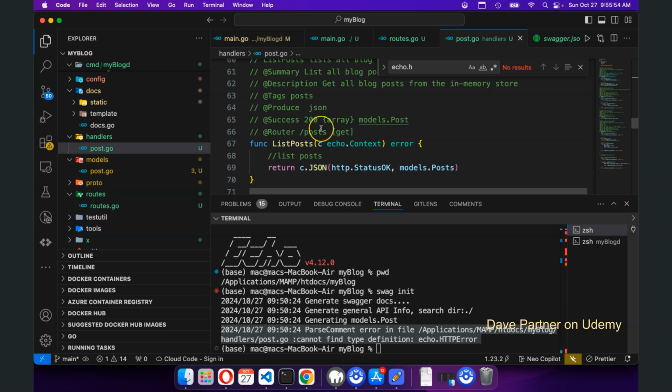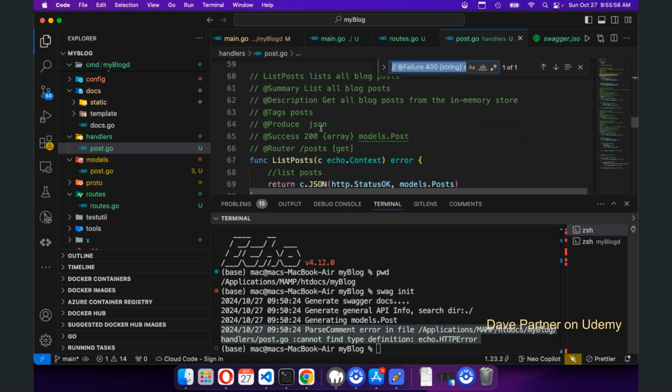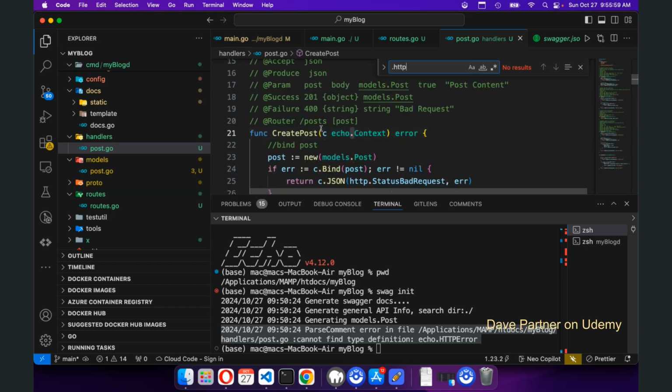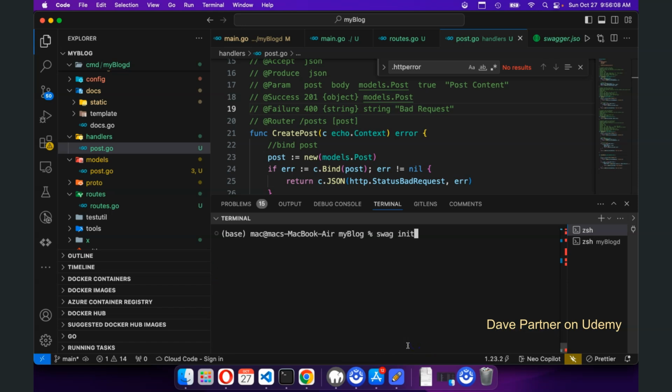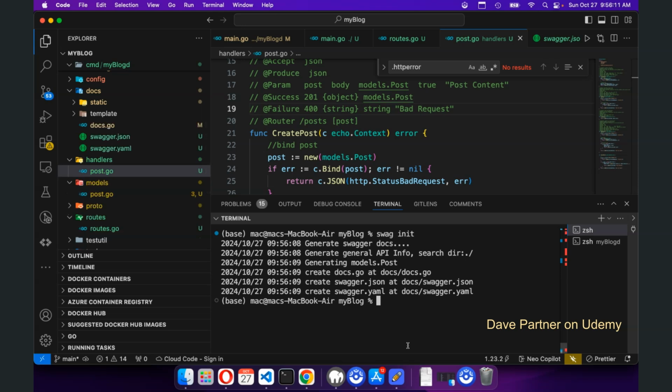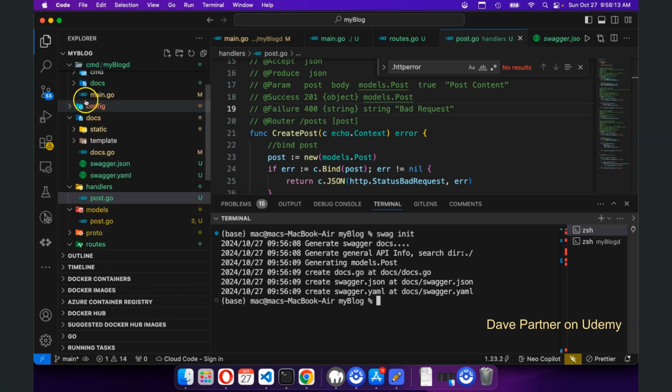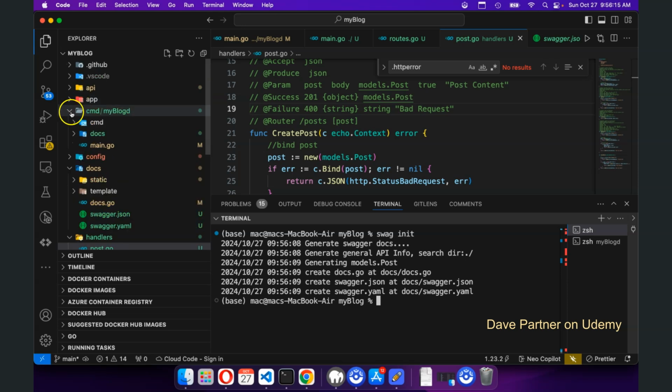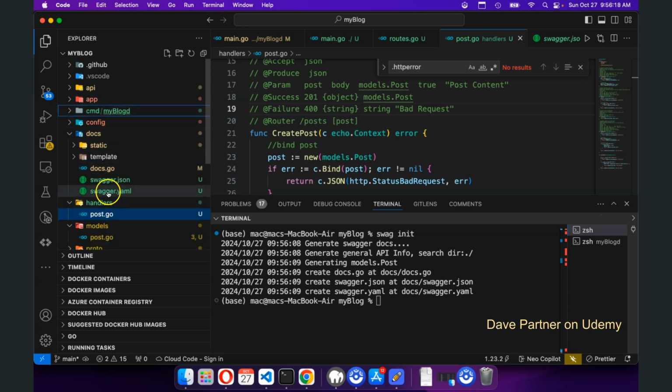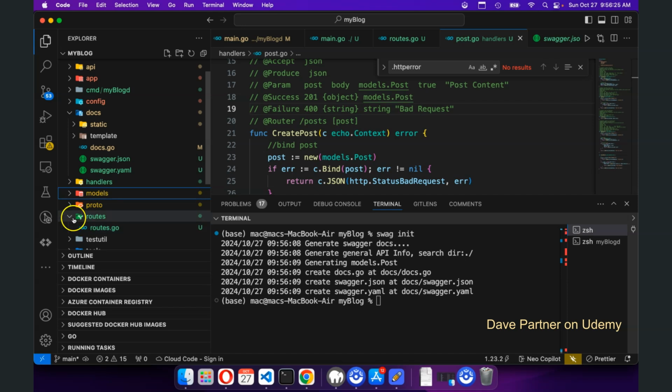Let's even find .HTTPError. It's not in any other place in the file, okay? So good. Let's clear and run swag init again and see if everything works now. And you can see in the docs folder, it created swagger.json and every other thing is good. Now what we're going to do is simple. We're just going to test. We're going to see whether our documentation will load.